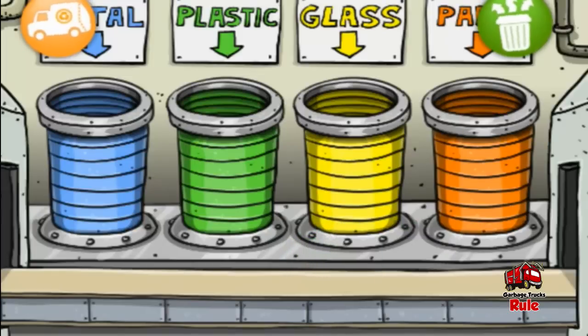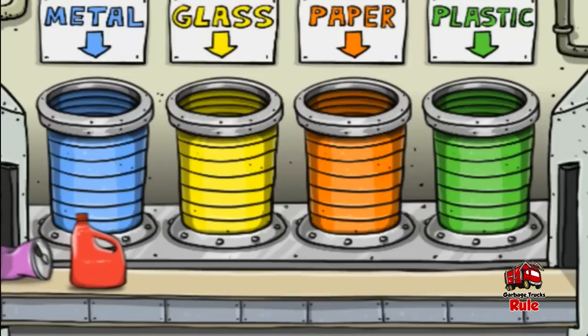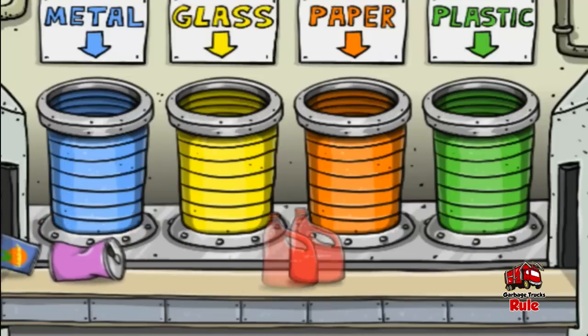Good job. To do more sorting, touch the green button on the right. To go back to your truck, touch the orange button on the left. Paper items go in the orange tube, glass items go in the yellow tube, plastic items go in the green tube, and metal items go in the blue tube. Have fun!